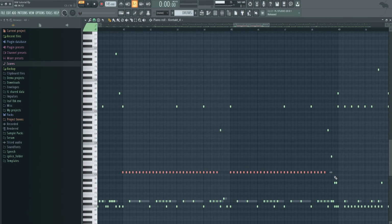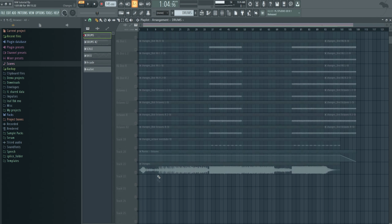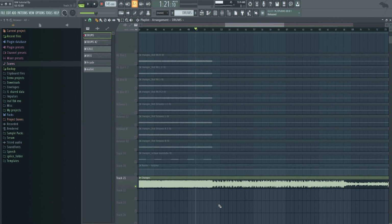except I added these, which are basically toms. Well, not basically, they are toms. And so verse 2 drums sound like this. I'm gonna play the end of the chorus and the start of the second verse, and you're gonna see exactly what I mean by the drums carrying on the momentum or the energy. Now it's not crazy noticeable, but you feel it more than anything.